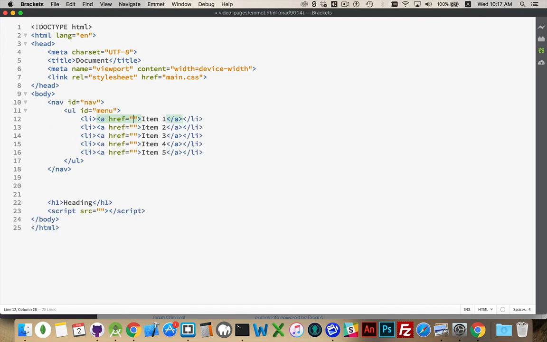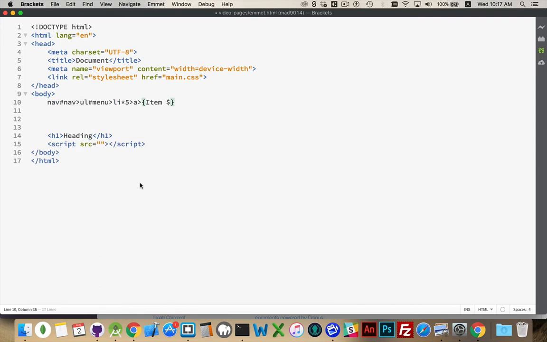That one line of code, which after you've done it a couple of times becomes quite easy to type out, created the nav, the UL, the list items, the anchor tags, the text inside. It changed the numbers. It automatically, by default, added the href to the anchor tags. That's a default behavior. The 2 IDs got placed inside of here. All of that done with that one single line of CSS selectors.